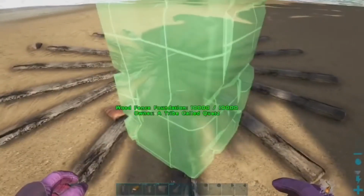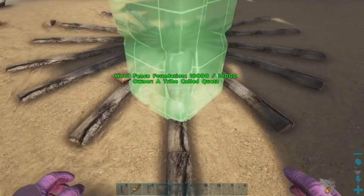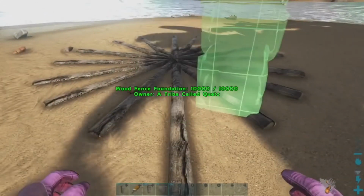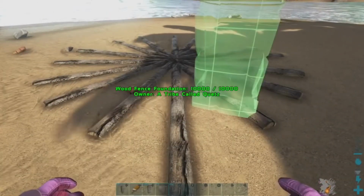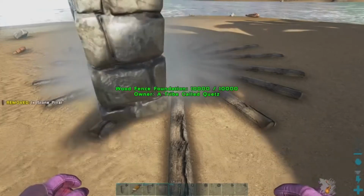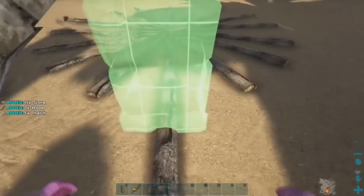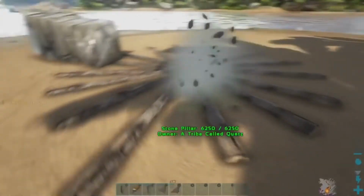So now we're going to take pillars, and for this I'm using stone pillars, and you want to snap them in the middle of each fence foundation. You want it facing you. You can see how it's getting different angles, but what we want is right there. Oh, nope. Hold on one second. You want it to snap. Come on, come on. There we go.